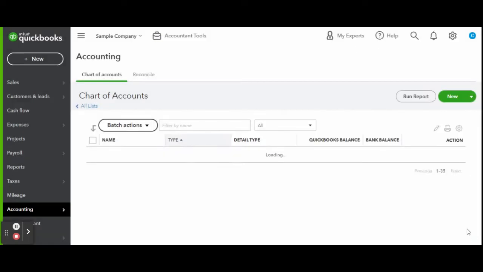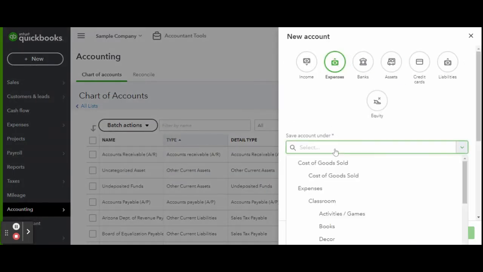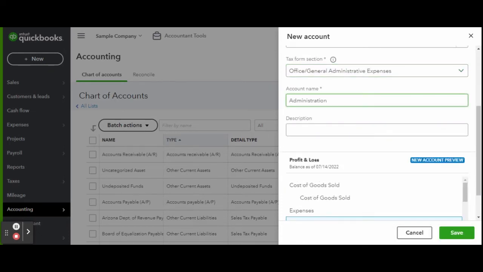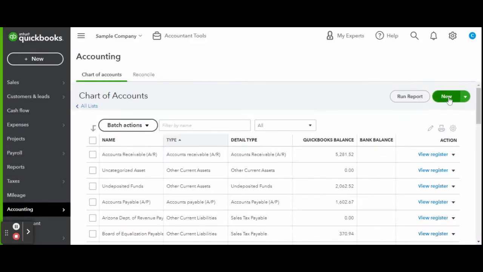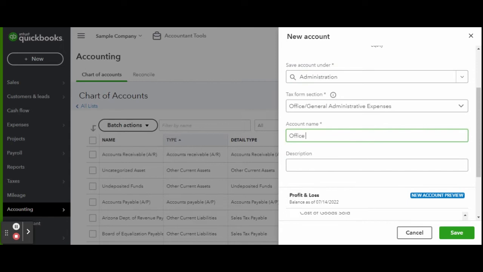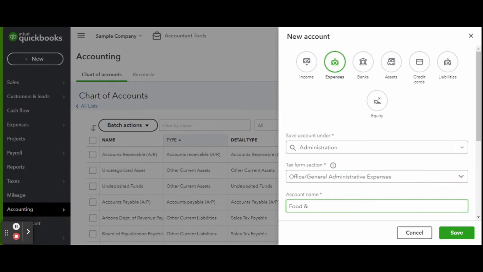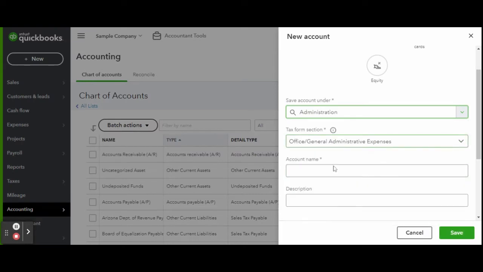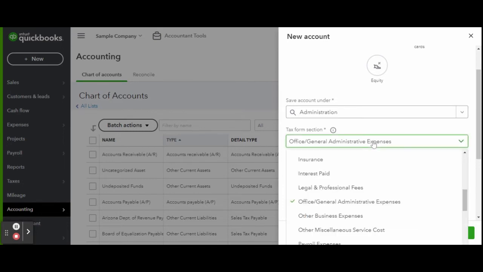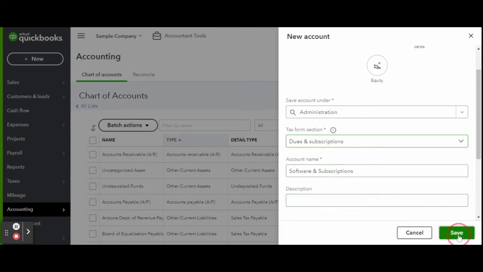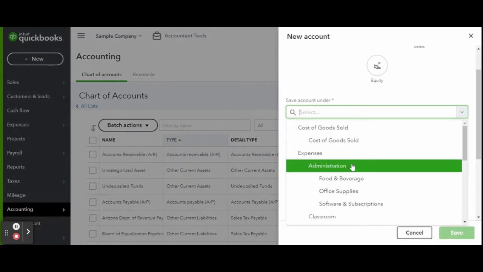Let's go ahead and create the admin accounts. This will be for administration expenses outside of the classroom, like your business licenses, taxes, grant writing fees, bank fees, office supplies, building fees, utilities, staff break room supplies, software, services, subscriptions, whatever goes into your operational business expenses. Just like more of the operational accounts compared to the educational accounts. It will be best to keep those separated for better insights when it comes to viewing your reporting.